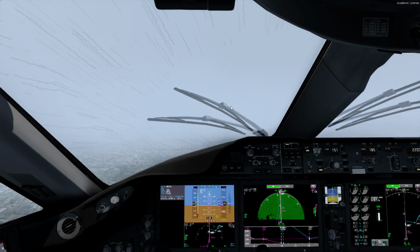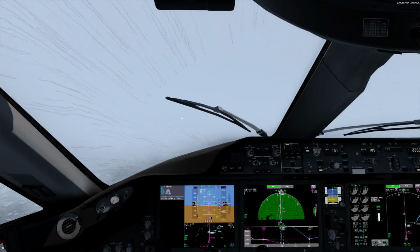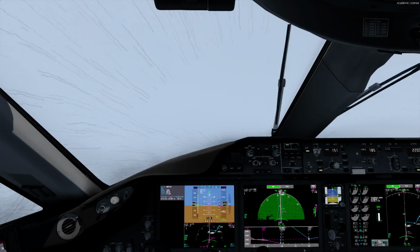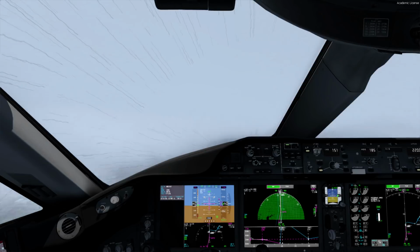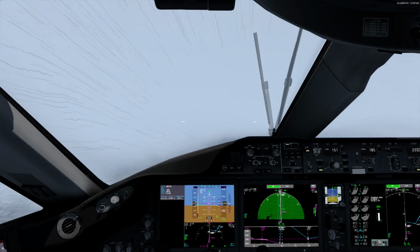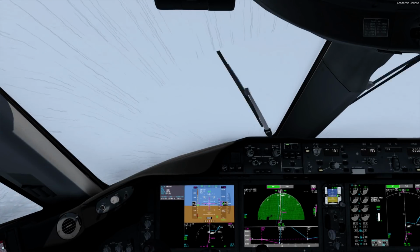Oh, and the fog is coming in as well. That is perfect, isn't it? Luckily we are on project line, so if we slam it, it won't count. Oh, Jesus Christ.